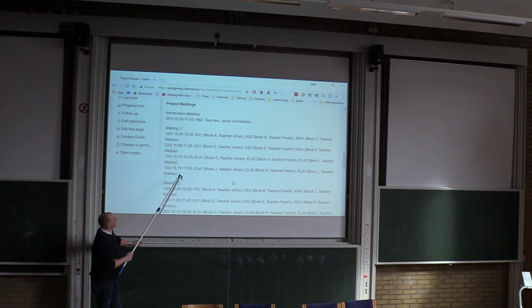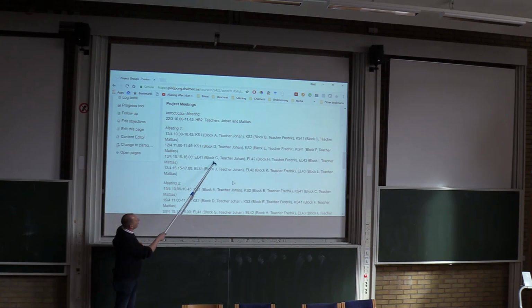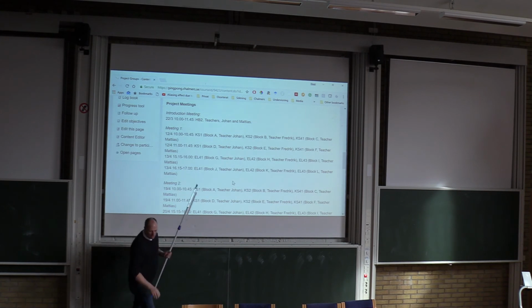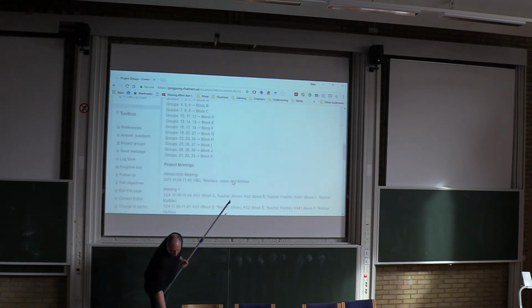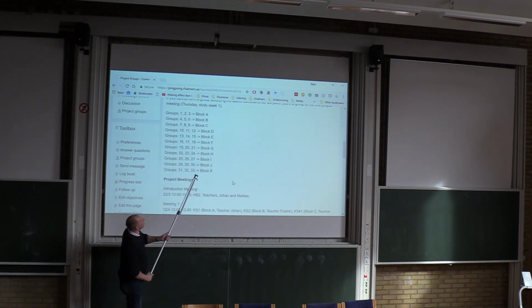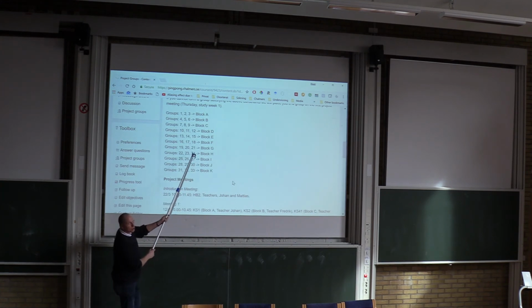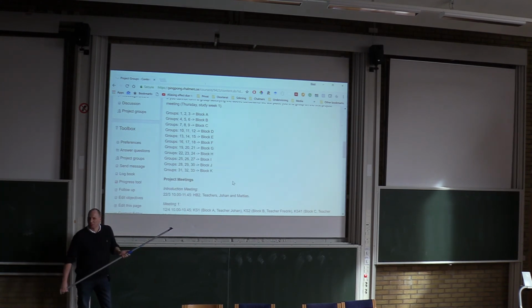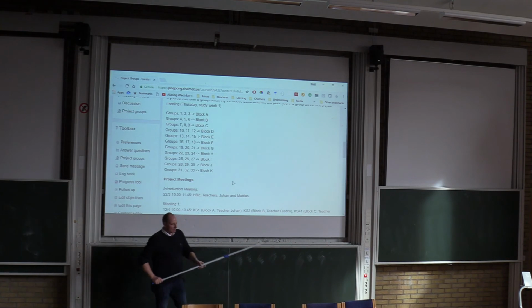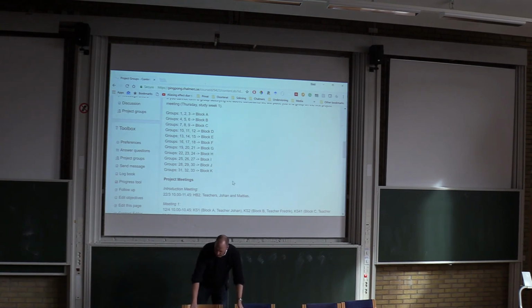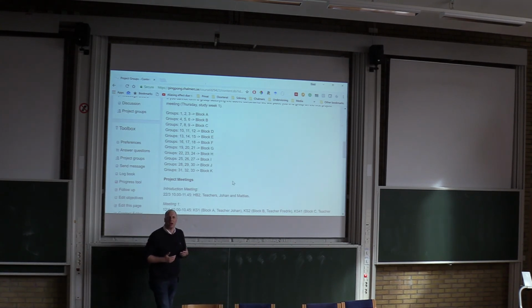So if you have any preference here, then join a group where you have a block, so block G for example, would like to attend that. That means that you should join group 19, 20, or 21. So this way you can also influence when you will meet your supervisor.